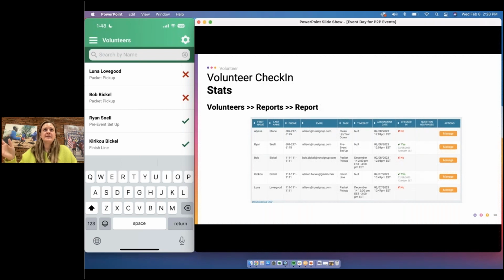Some of our events have volunteers that get credit, or they even get paid for volunteering, and so making sure that they've got this timestamp data is important to them. And it just adds another level of sophistication that's actually super easy to use. Again, it's all in the same app, so it's simple.